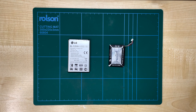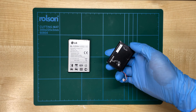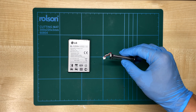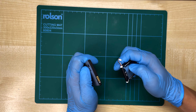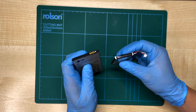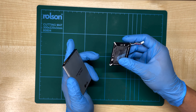For this mod, not only do we need the new battery, we also need the old battery — preferably one that's already bloated and not working, because we'll be extracting parts from it. The most straightforward problem is that the connectors on these two batteries are completely different, so they're not directly cross-compatible. However, lithium batteries are technically universal, and in order to understand what that means, we need to unwrap these first.